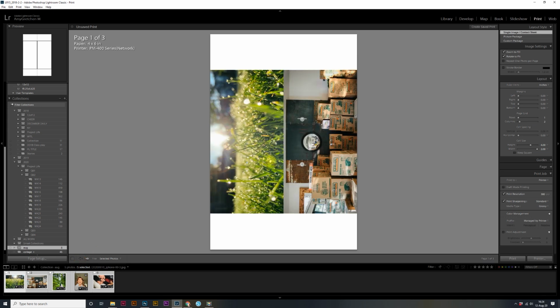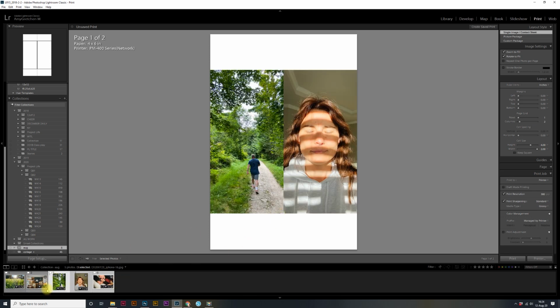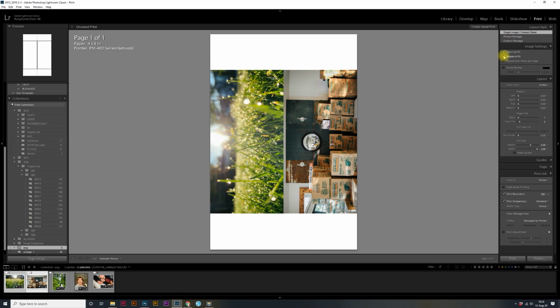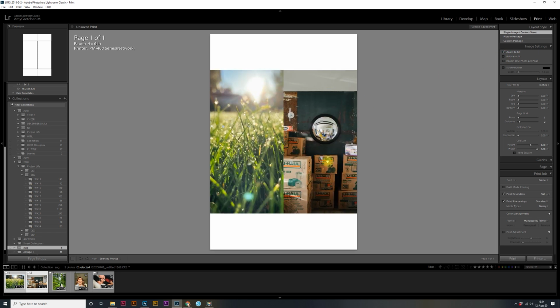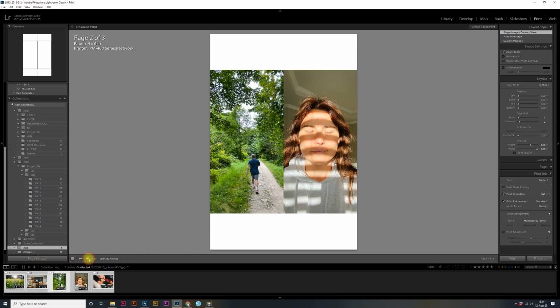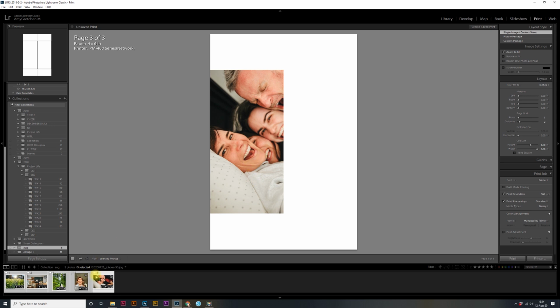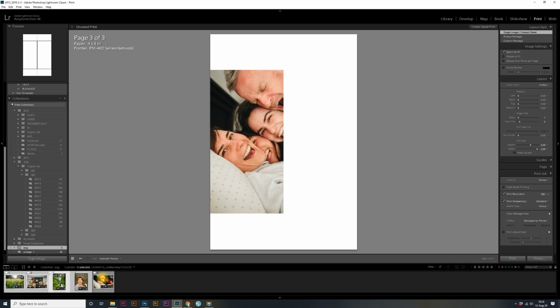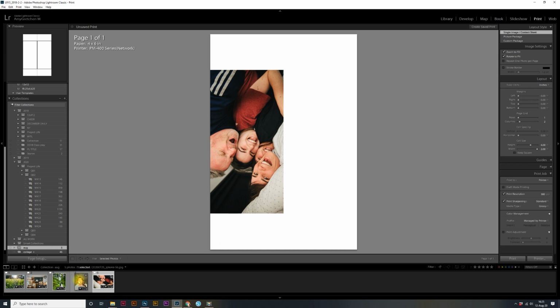The one thing that I did here is I printed out these photos separately, and then I did these photos at a different time because I wanted to uncheck this rotate to fit, because I wanted these photos to be vertical instead of horizontal. Now, if I did that with all of them, this one is going to change, but I didn't want this one to change. I wanted this one to actually print like this, just so we get more of our faces. So just keep that in mind. Maybe what you would do is print these four and then print this one on its own as it's rotated. Hopefully that is making sense.